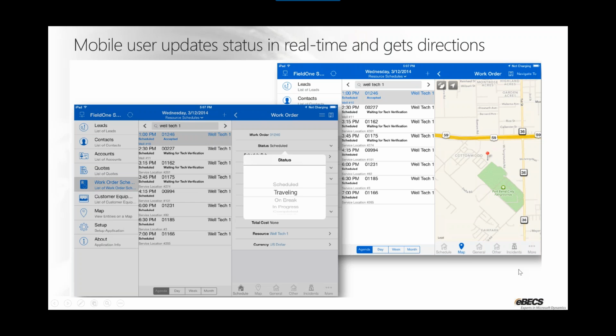This view here is just showing a map view of where the job is to go. So it leverages off whatever map technology you have on your phone. iOS, Android, and Windows all have their own different mapping solution. But if you choose here to go to navigate, it would then do your turn-by-turn driving instructions to your location.